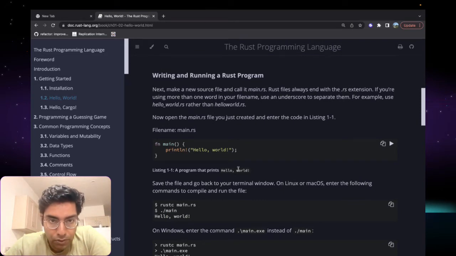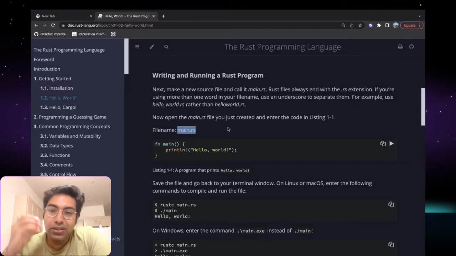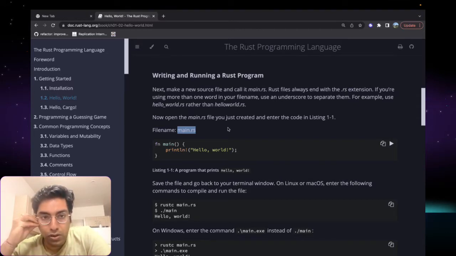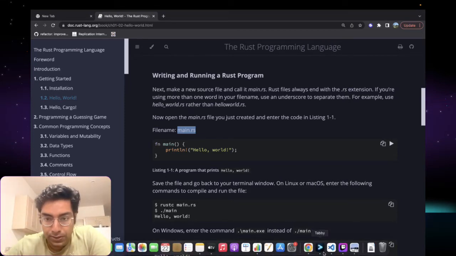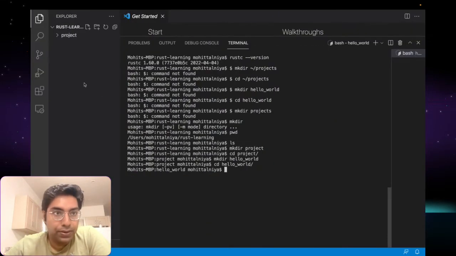Now it's time to create a file named main.rs. It seems that, like all programming languages, this is the entry point file for the Rust program, and it also has a main function. So let's create a main.rs inside our hello world project.